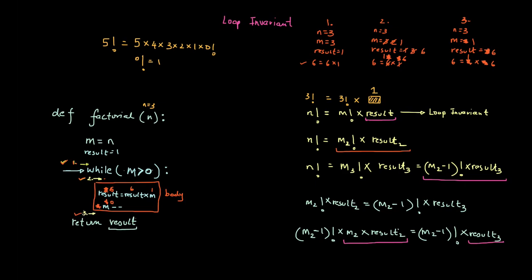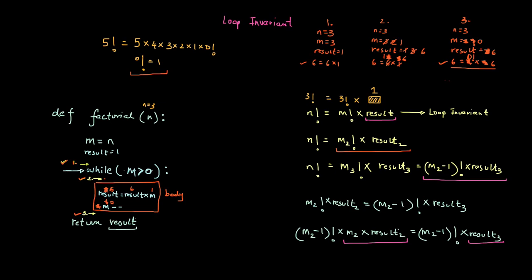If m has become 0 here, let's just go back to point 3 here, at which point m has become equal to 0. Let's see what it is at 3. If I look at point 3 now, what I have is n equals 3, n hasn't changed, my m at this point is equal to 0, my result at this point is actually 6, and what does my loop invariant tell me? My loop invariant is n factorial equals m factorial times result. What is 0 factorial? 0 factorial is equal to 1. If 0 factorial is equal to 1, this piece, which was earlier 1 factorial, is now 0 factorial, which is still 1. 1 times result, 6, is still 6, meaning my loop invariant hasn't been violated yet. It's still excellent, still holding. My loop invariant still holds. Everything is still okay at point 3.